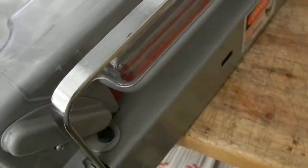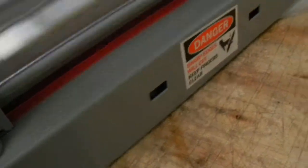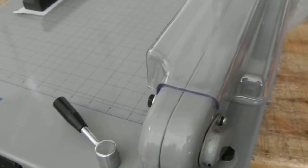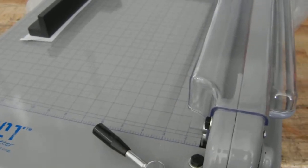This was a used cutter. We were told it was not used, but it was used because the blade was chipped up on it — we had to replace the blade. I'm not going to be able to show you the blade chips in the video because I can't get close enough with this camera, but the blade did need to be replaced. We do have close-up pictures of how it's got the little bitty chips in it.